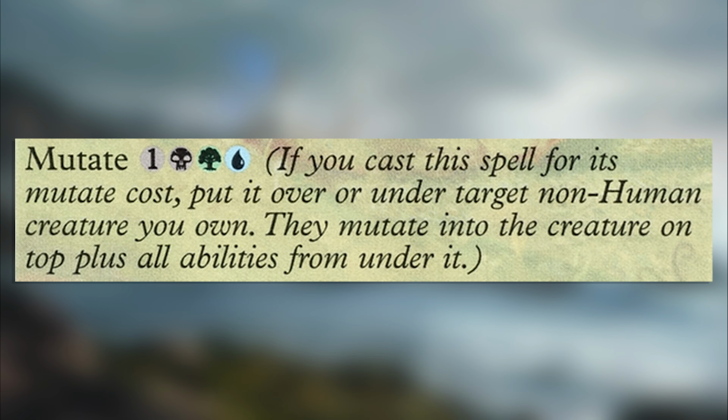Next we have Mutate, which is another relatively newer ability. I think that says a lot. I've been complaining about Wizards of the Coast lately, but it's only because I know what they're capable of. Product-wise, marketing-wise, not a big fan. Design-wise, experimenting with what players want.